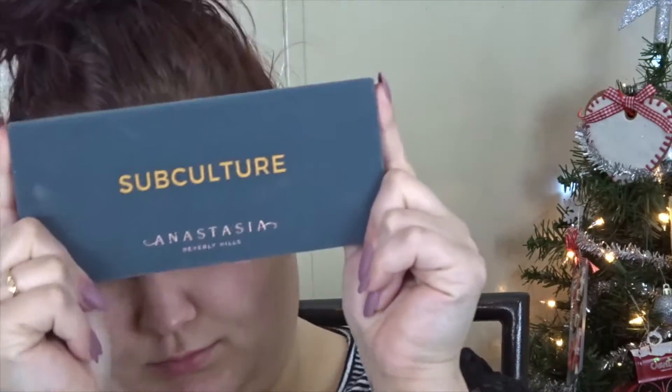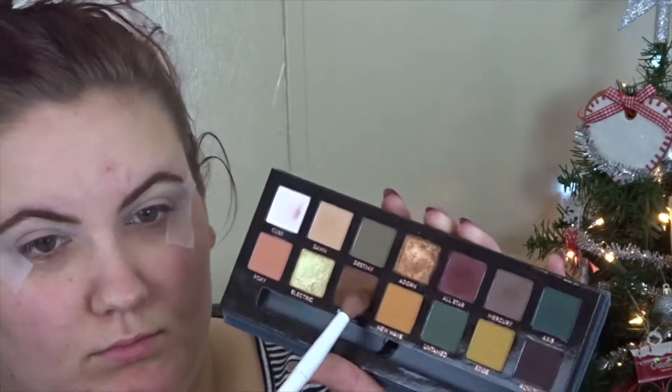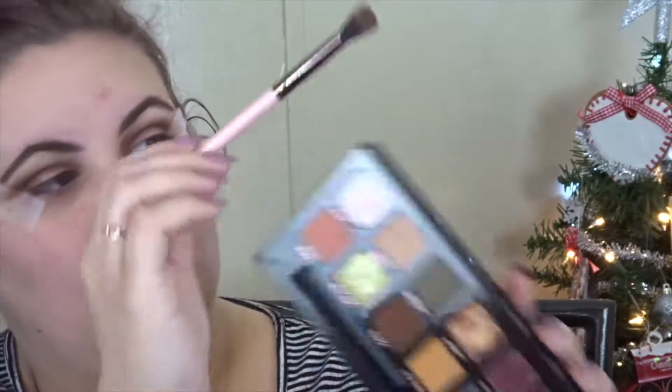Then going into the Subculture palette, the first color I'm putting in my crease is Fudge, which is kind of dark to start off with but this is just how I've been doing it. Definitely tap off the excess — this is a really pigmented shadow. I did have trouble at first getting it to blend and it did kind of skip on my eye, but switching between different blending brushes I got it to blend out very nicely. Then going into Mercury to deepen it and give it a little more dimension with a grayish brown, putting this above Fudge so you're not completely losing Fudge, and blending so the two colors go together seamlessly.